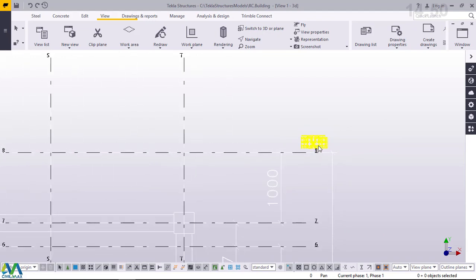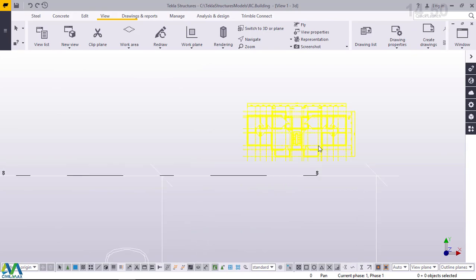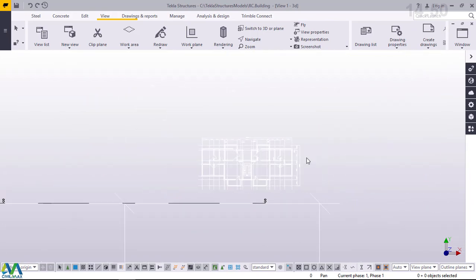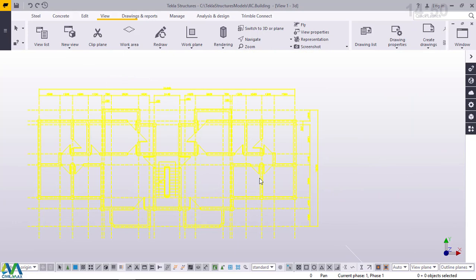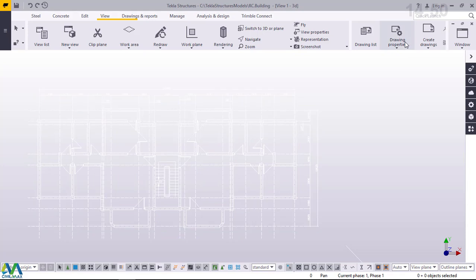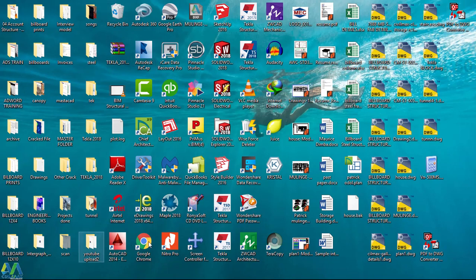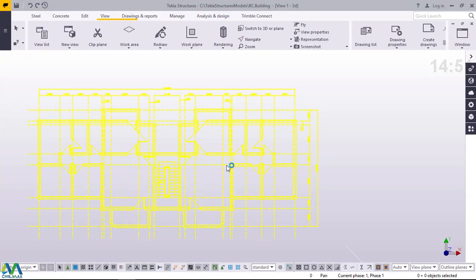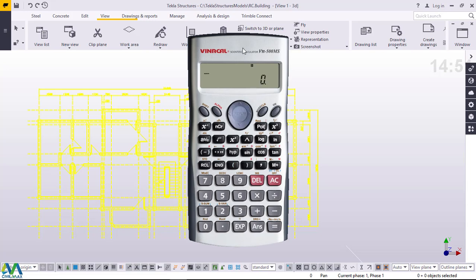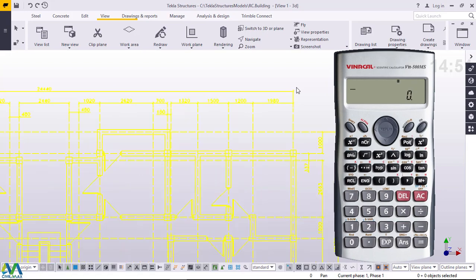Now if you take a closer look at the plan, you'll see it's very, very small, and the scale was supposed to be 1:1. The scale will be worked out nicely. Now what we are going to do, with the aid of a calculator, let me just minimize this. I want to look for my calculator here. Now with the aid of a calculator, we want to rework the scale of our imported plan. It has disappeared, and we'll just track it down.